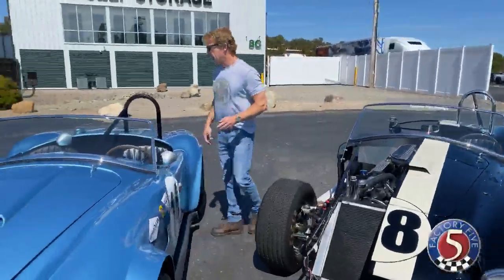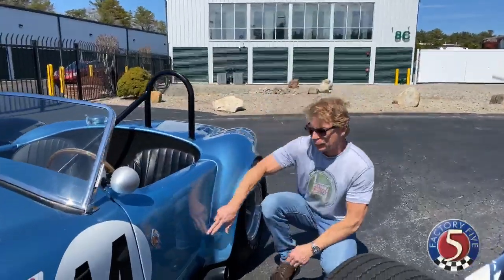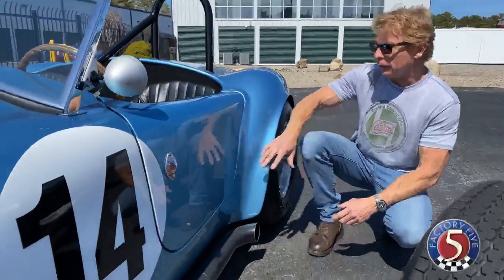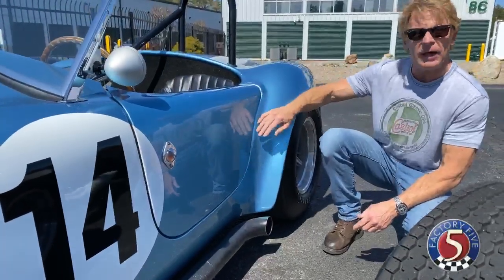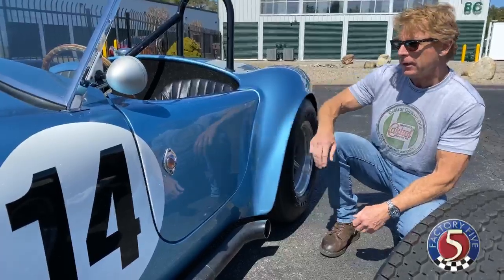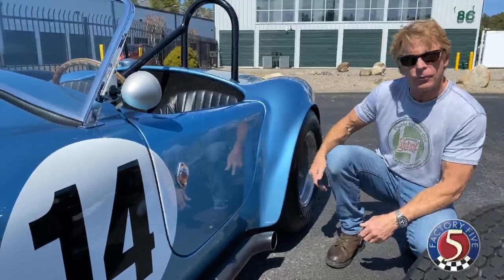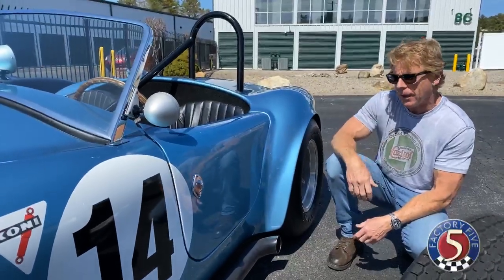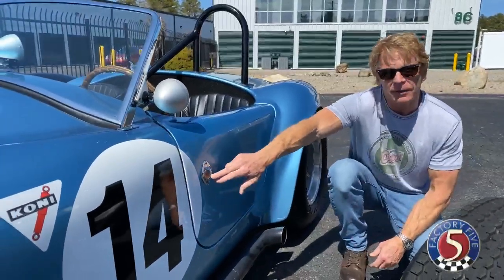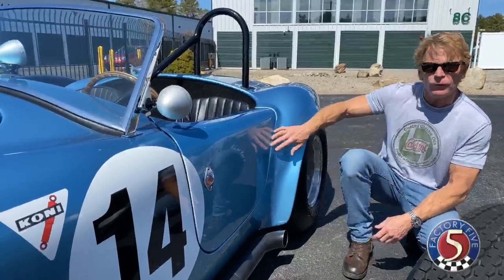Let's look at the doors — you can get the door on that side and this side. The doors have this really cool scallop cutout, so it's a really distinctive 289 feature. The 427 doors don't have that — they're actually a little bit bigger. The 289 actually sits a little bit lower; these vintage dry tires are big, fat tires. We put the number plate light on there like we're going to go to Le Mans. So the doors are a big difference.